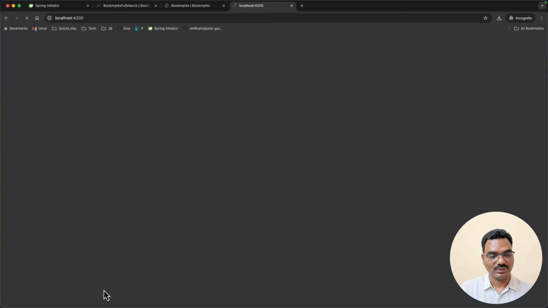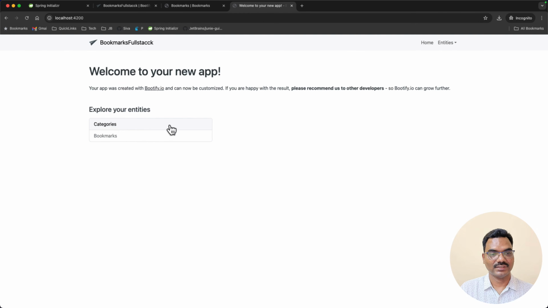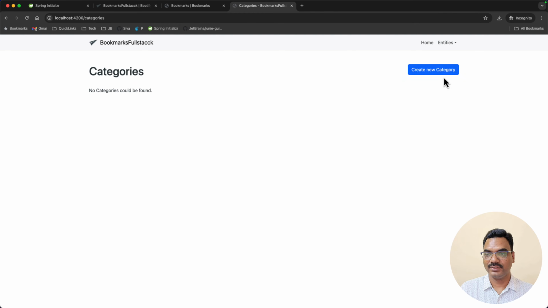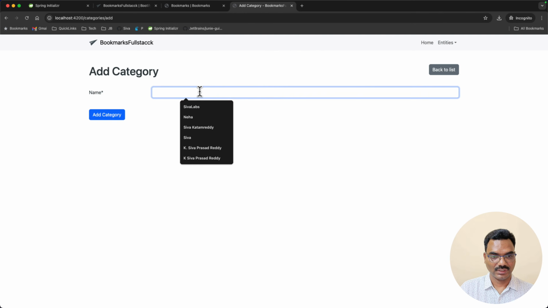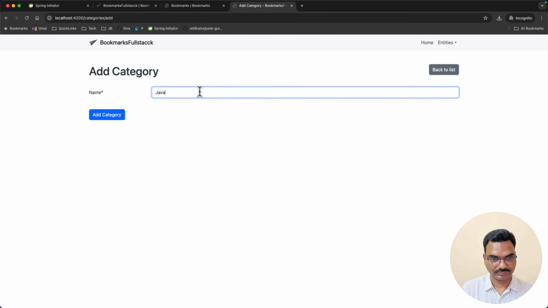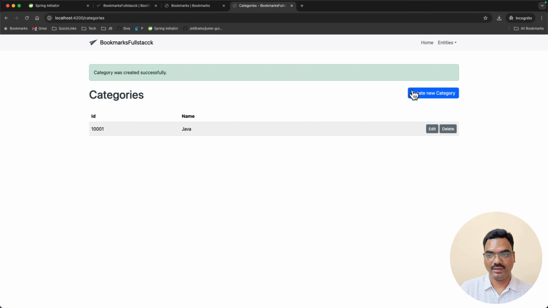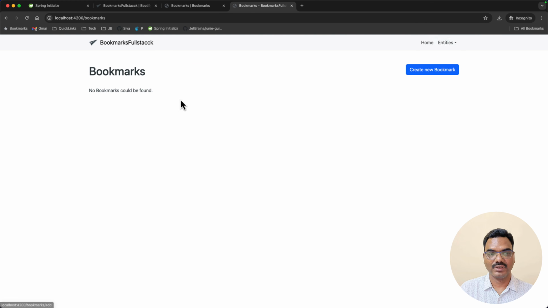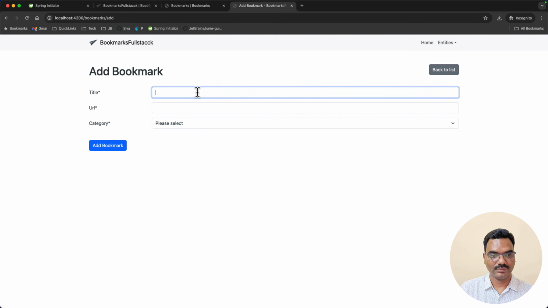Okay, so it is going to start the application, and if you take a look, the UI looks very much the same. And if we go to bookmarks, you can also create some.